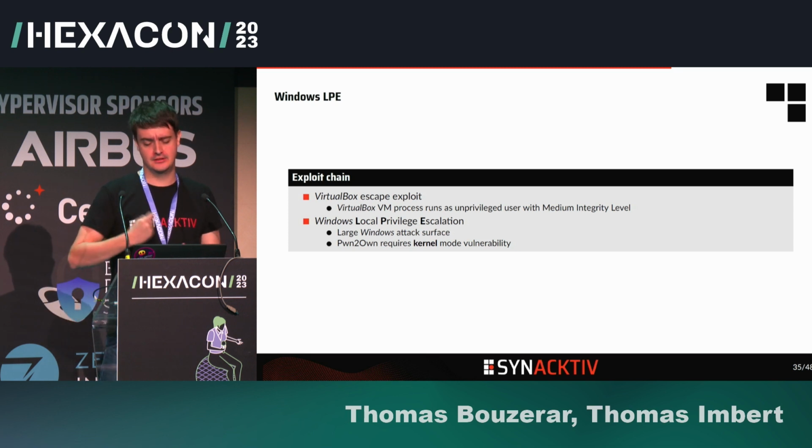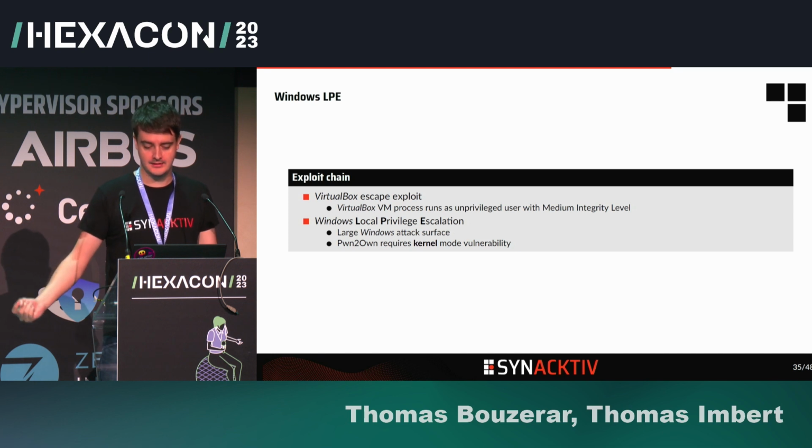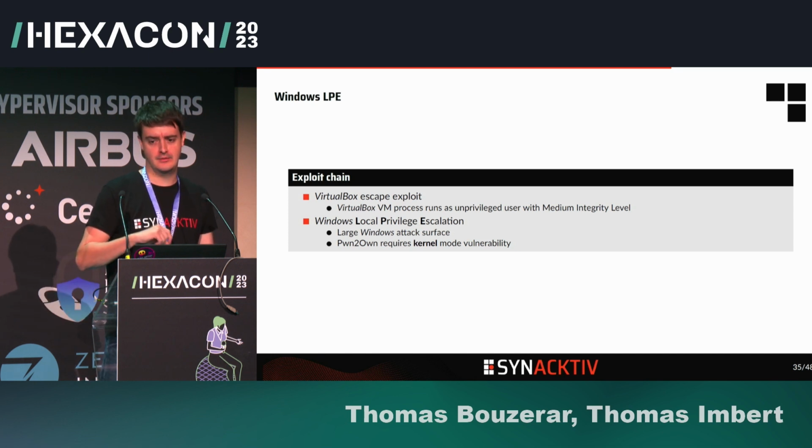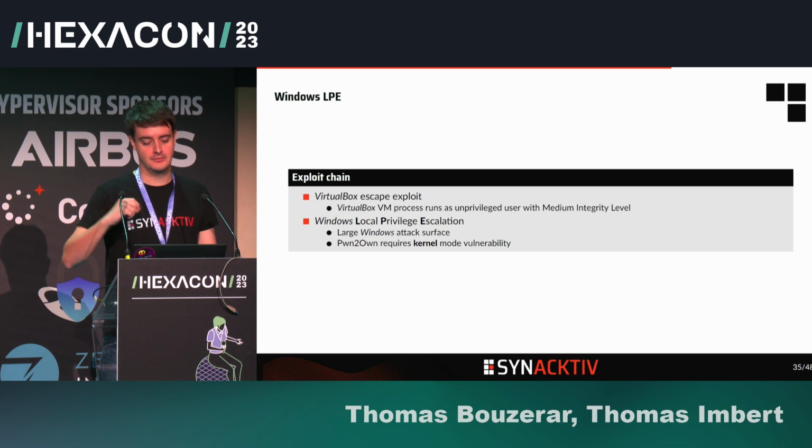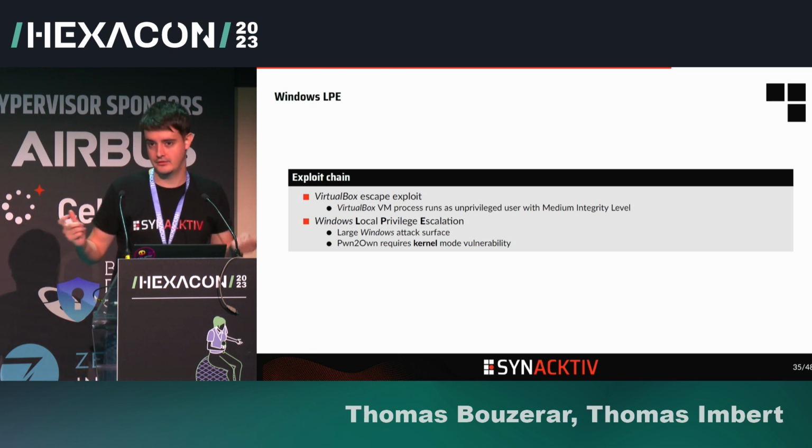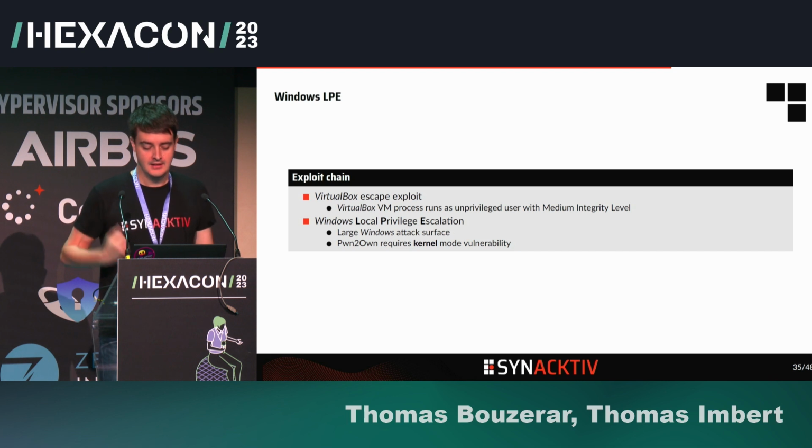So we are running code in the host with the same privilege as VirtualBox had. It's the VirtualBox VM process, which runs as an unprivileged user, but with medium integrity level. That means it's not running inside the sandbox, so we have a very large Windows attack surface to elevate.